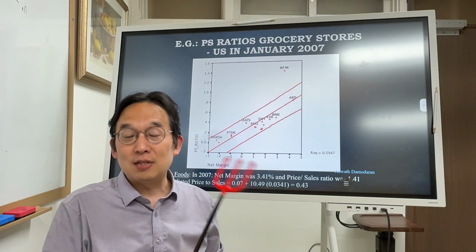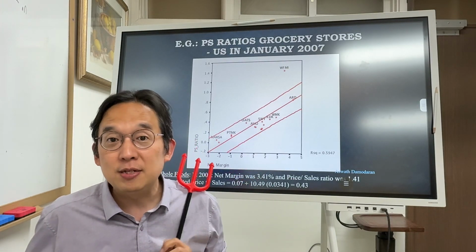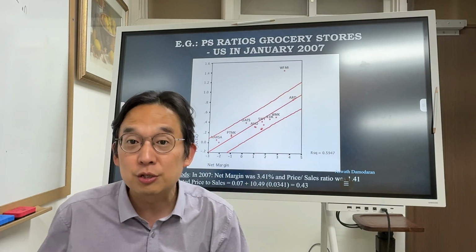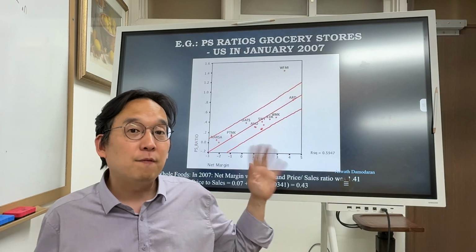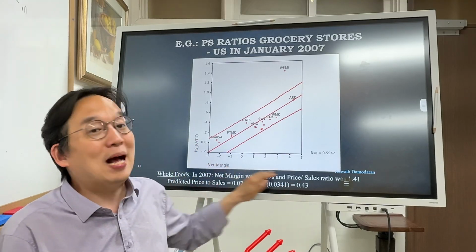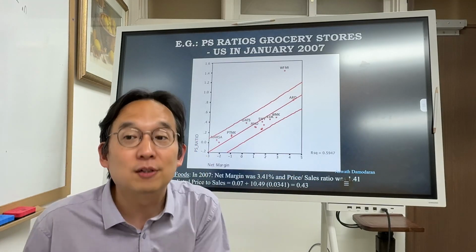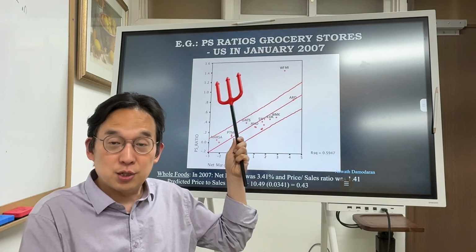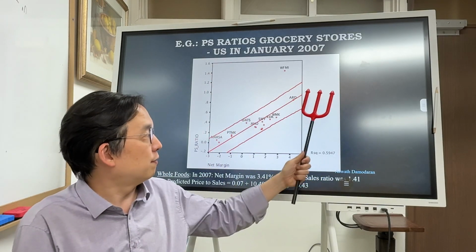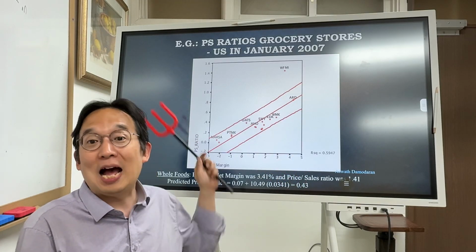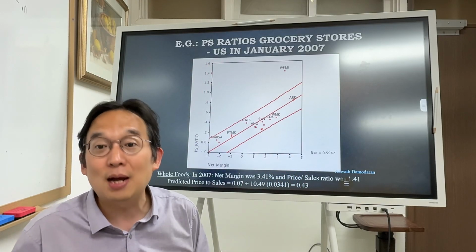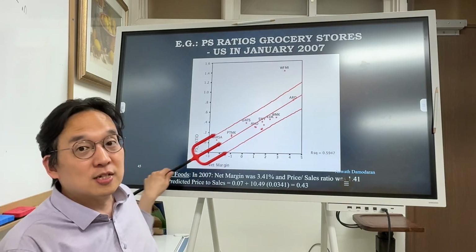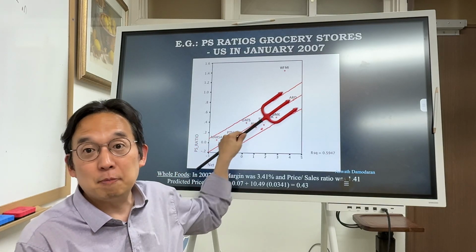So in the textbook, Professor Damodaran made a great point using this regression about grocery stores. He finds a positive association confirmed between the net margin of the company and the price to sales ratio. Positive: stronger margin, higher price valued in the market. And then most of the stocks are within this one standard error band.